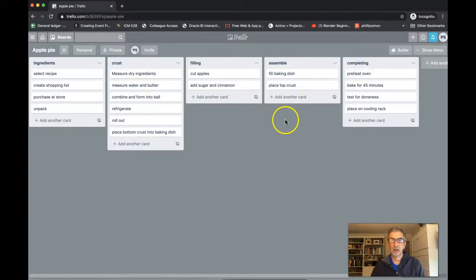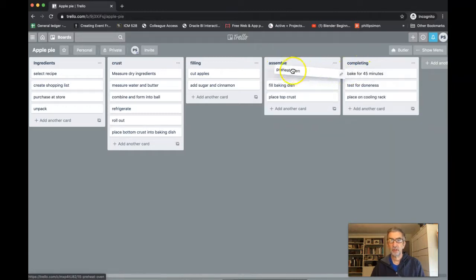You can move things around if you decide they're under the wrong deliverable or main milestone. I think preheat oven is really about assemble because you have to do this beforehand. So I'm actually going to put this up here. The other thing I realize is that actually I don't have a cooling rack. So the nice thing about doing a structure like this is that you realize as you're going along if there's something that has a dependency. Because I don't have a cooling rack, I go back here and I'm going to add purchase to store.